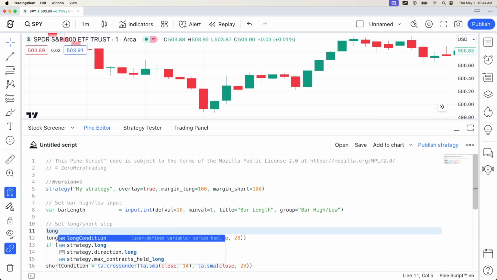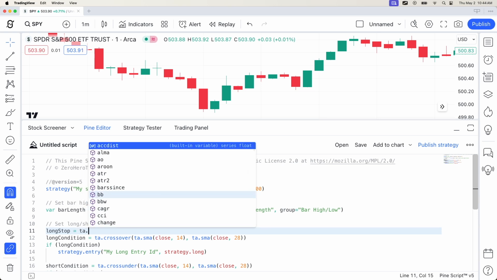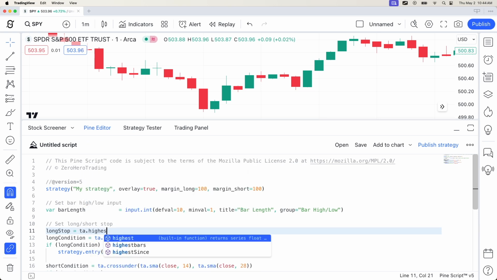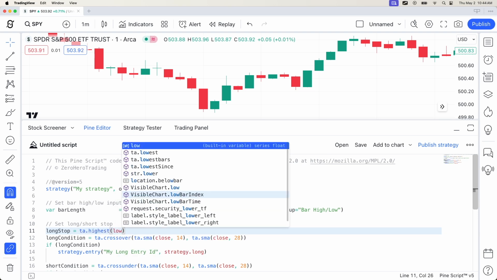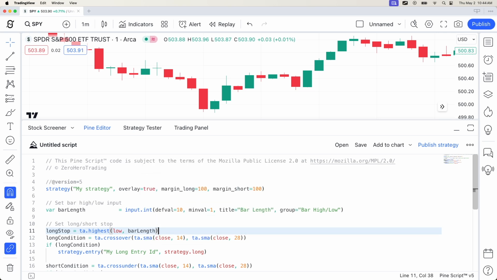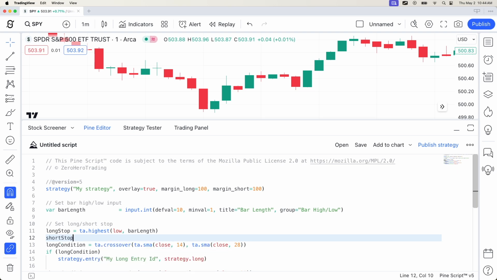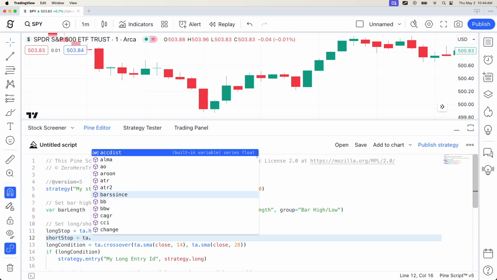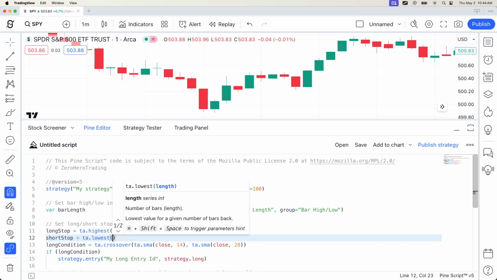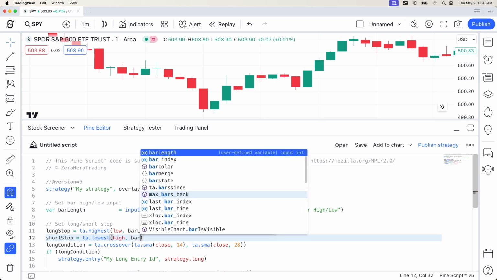So long stop would be equal to the highest low with bar length. And our short stop would be equal to our lowest high, bar length.